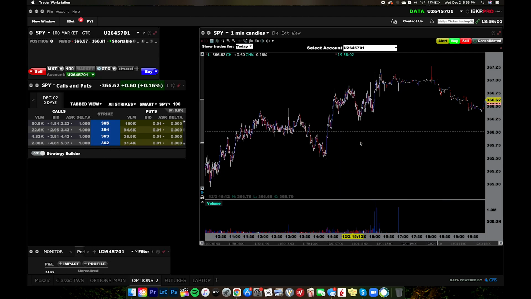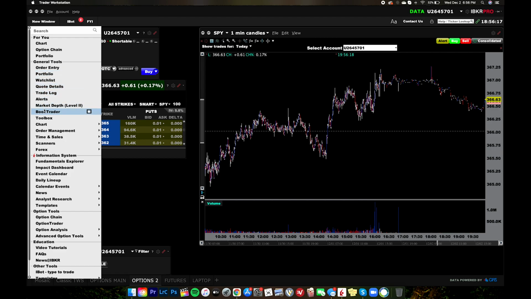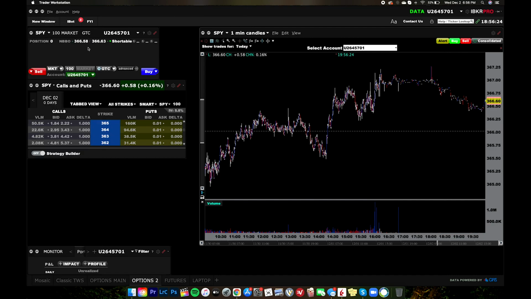Now, how do we get an options chart to pop up? Well, same thing here, guys. Link an order chain, an options chain, to a chart. Don't use a thumbnail chart, just use chart. So if you need to open up a chart, you go into new window, you come into chart, and you click chart. Not thumbnail chart, just chart. And then one will pop up and you'll be good to go.